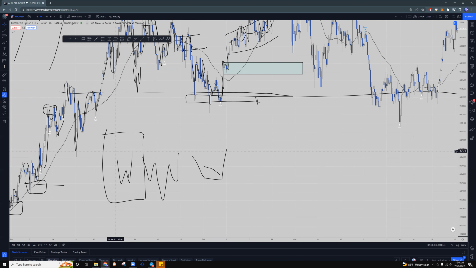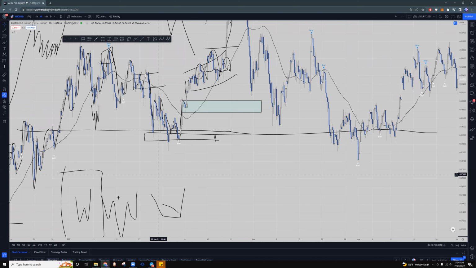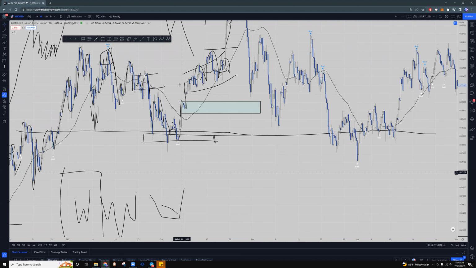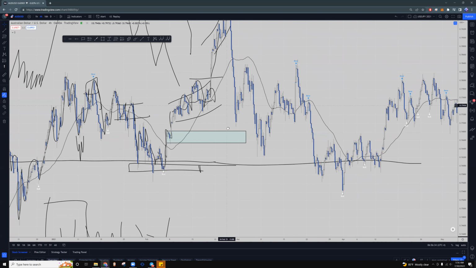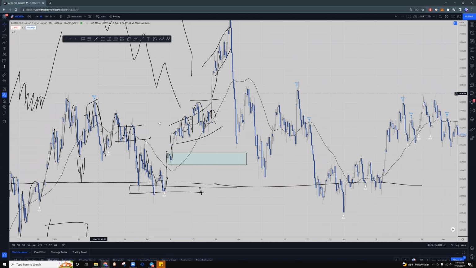So me personally, I love to watch out for the double tops and double bottoms. These head and shoulders can get very intricate and they can present a lot of false moves. So just be mindful of when you get a head and shoulders, don't just in your head say, okay, let me go for the head and shoulders. No, be very cautious on all head and shoulders patterns and make sure that there's something also structurally aligning within that analysis that shows you that that reversal can actually give you a deeper retracement. And that's just going to go based off of structure as well.